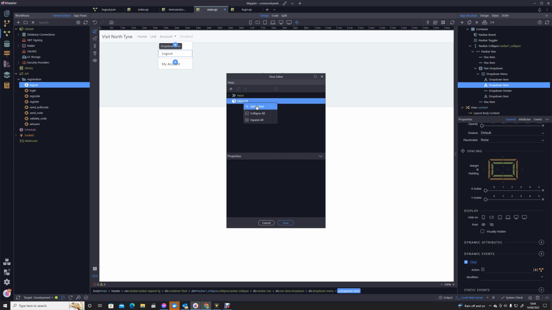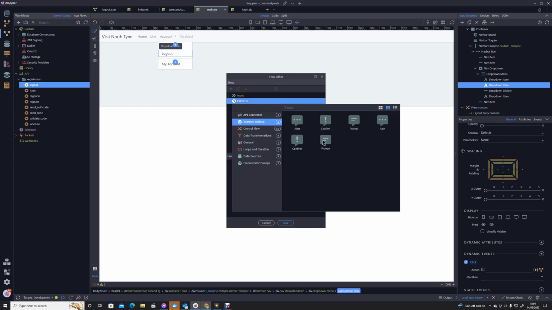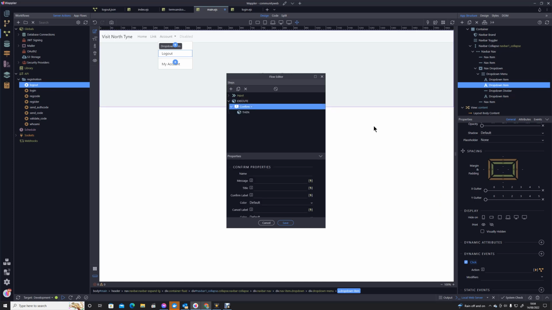At this point, I'm going to introduce you to something new, Bootstrap Dialogues. I'm not quite sure why they repeat it twice. I'm sure that there's a reason, but let's pick a confirm. In other words, a yes, no. We'll just give that a name for identity purposes. What message do you want to send to the user? Well, that would be, do you wish to log out?